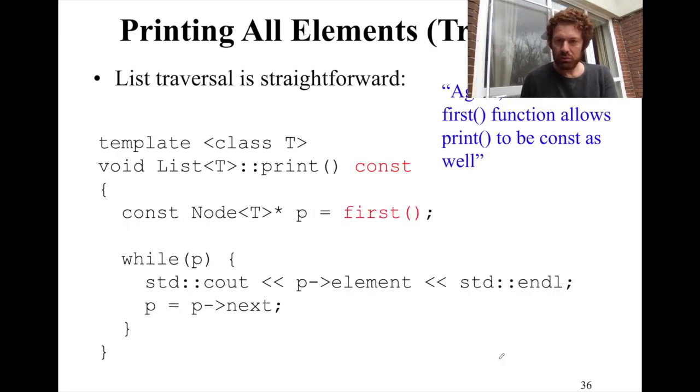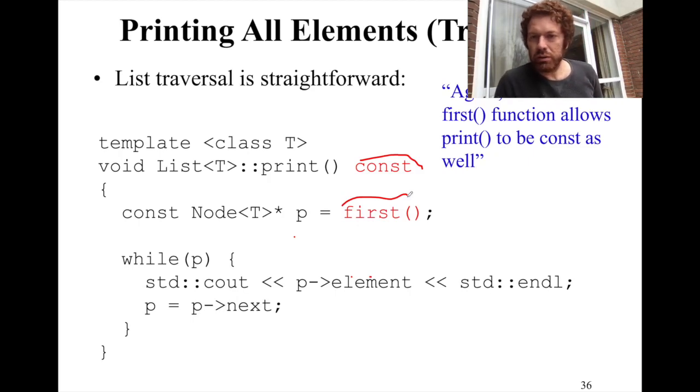Print, so this is an uncool question then, followed by this very basic action. Print is, you start with the first node, then you print the content, and then advance the pointer. So it is really not that crucial. Some C++ syntax issue happening here. Since it is constant, the constant first function allows print to be constant as well.